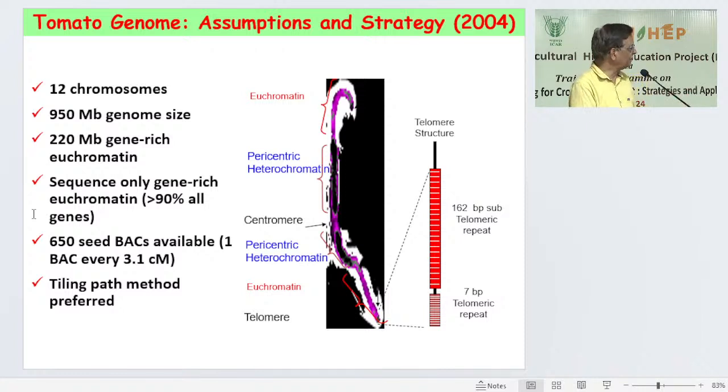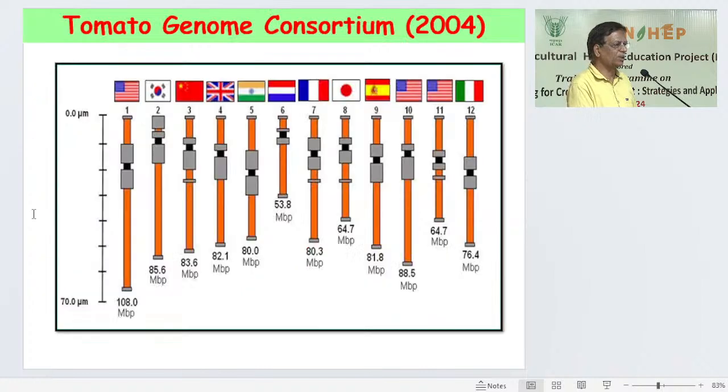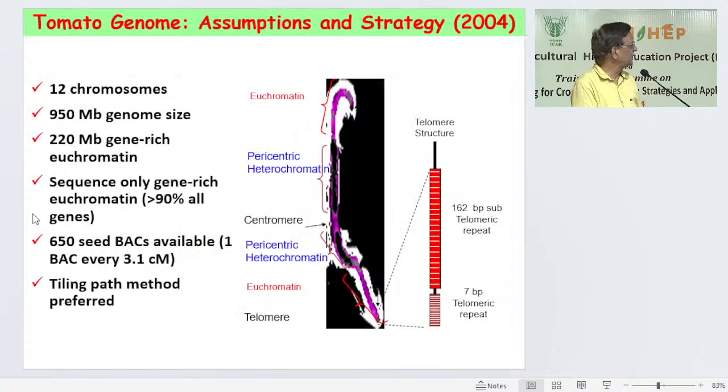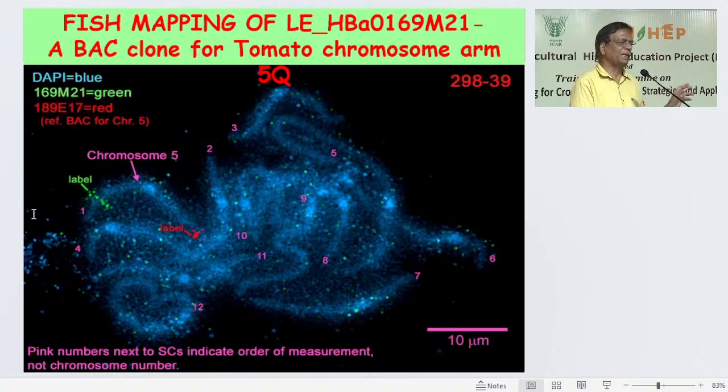So here in the middle of the chromosomes, if I can go back to this picture, this gray area here, 80% of the genome is in here, and that is repetitive, it is heterochromatin, gene poor. The orange one, 20%, is the gene rich, called euchromatin. So it was decided to sequence only this euchromatic region, and the bags were identified in the same way and then distributed. But there was a problem here because of the repetitive nature of the genome.